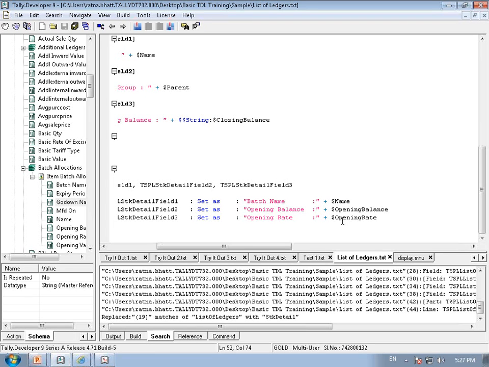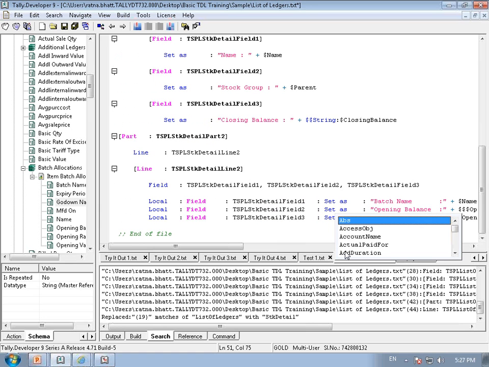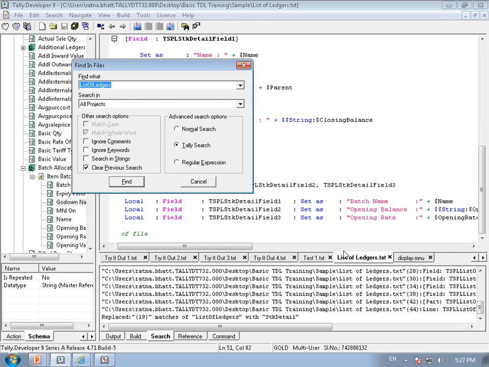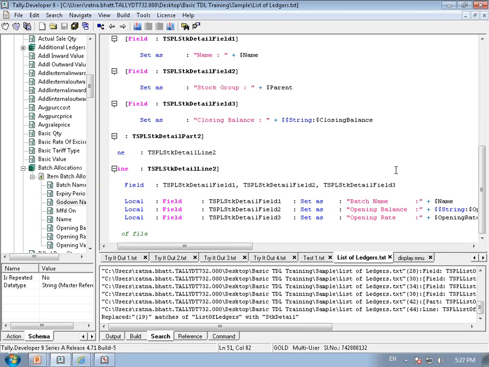But I wouldn't get this output for one reason. This is of type string and this is of type quantity. So I need to do the data type casting, which is again, I will convert it to type string. So dollar string.